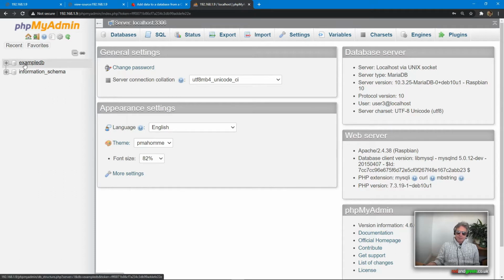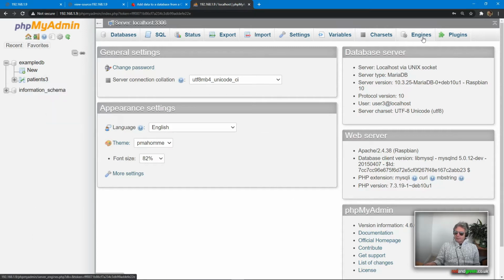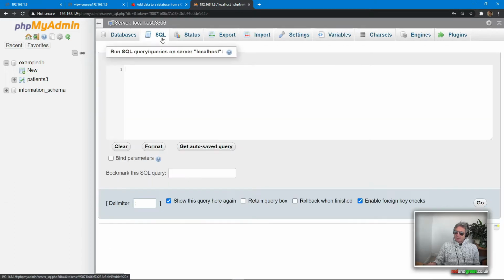So because I've logged in as user 3, I'm just seeing example DB. And yeah, I've got a table there called patients, which I actually need to drop because that's got some sensitive information in it.